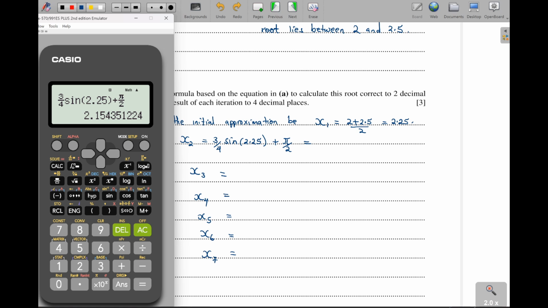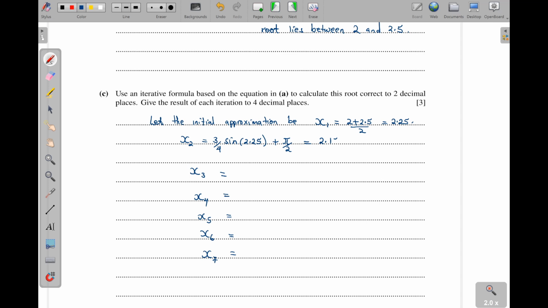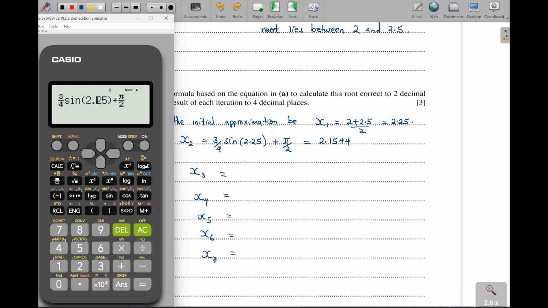So this will be 2.1544. Now this value here is what I'm going to put here. Don't go to your calculator and put sine then answer here, remember this one is just a rounded figure. When you do that, sometimes it fails, and many times it fails. So just pick this value and put it in the equation. I will come here where there is 2.25 and put 2.1544. Now I get 2.1967.